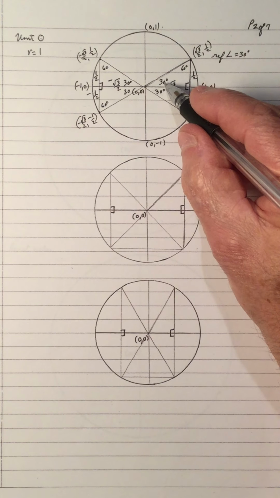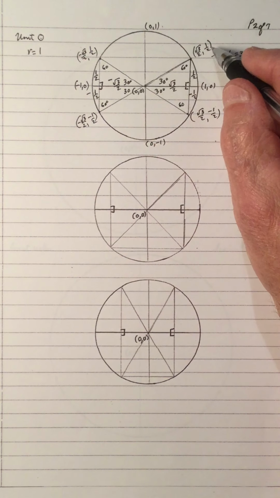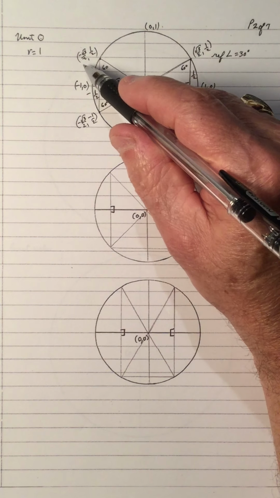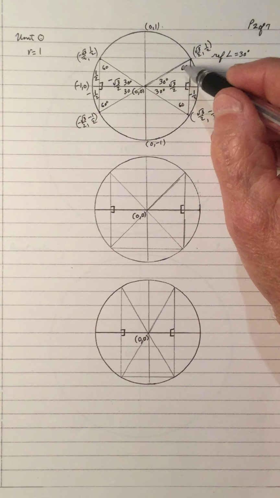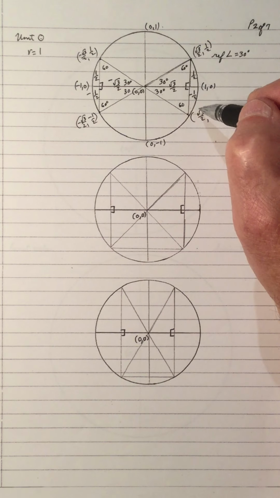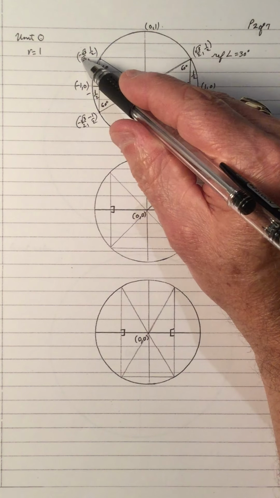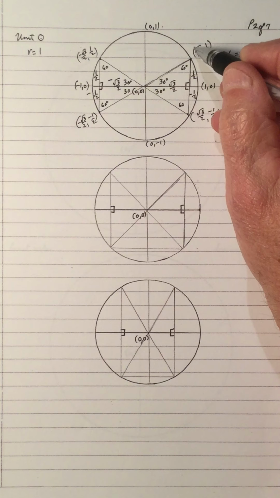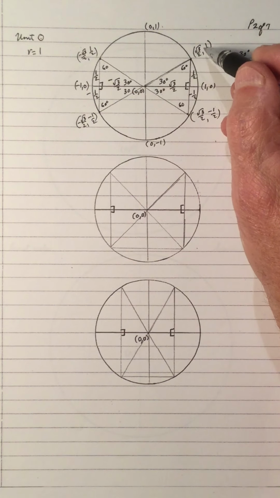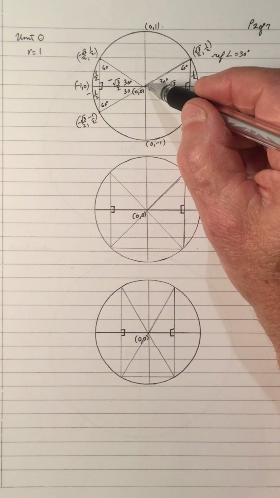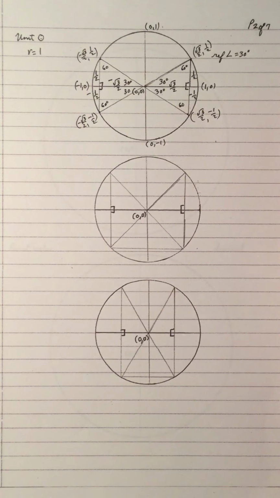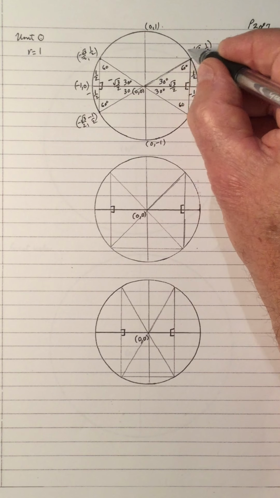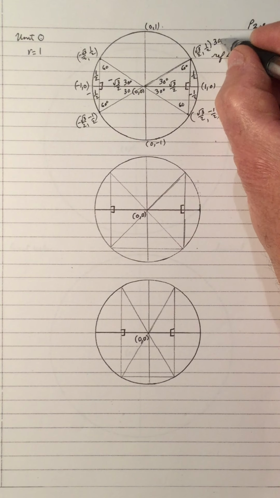Notice when the reference angle is 30, all the x coordinates are the same value except plus and minus. X is positive on this side, and x is negative on this side. And the y's are the same values, but the y's above the x-axis are positive, and the y's below are negative. And notice that this rotation right here is a 30-degree rotation.